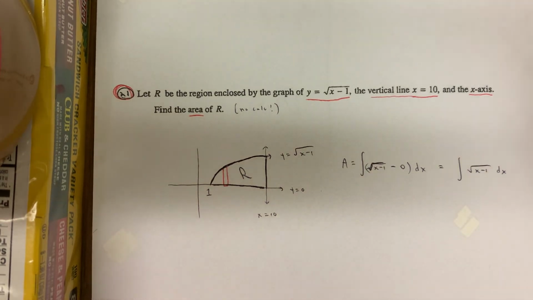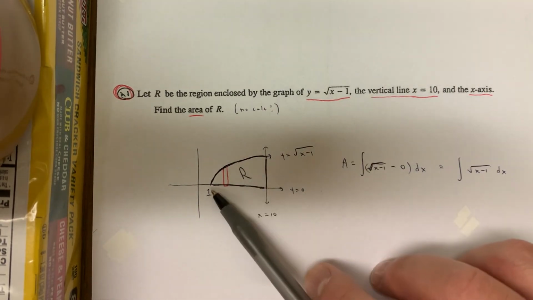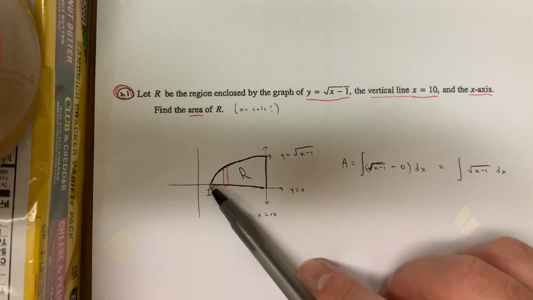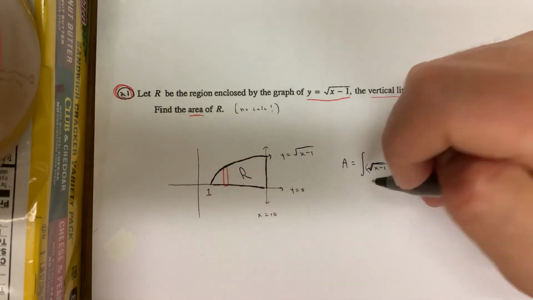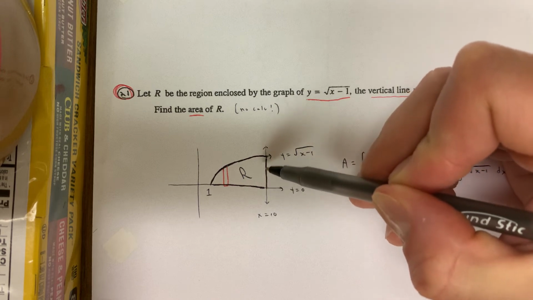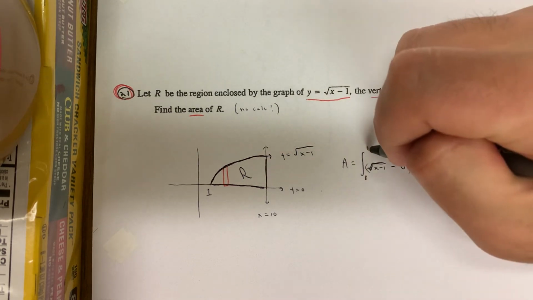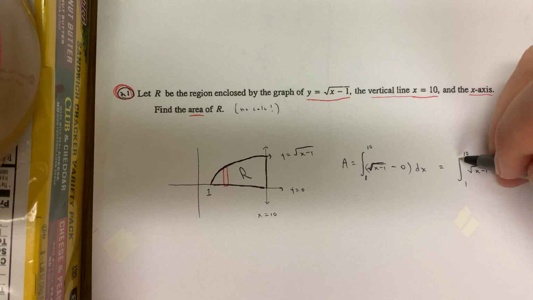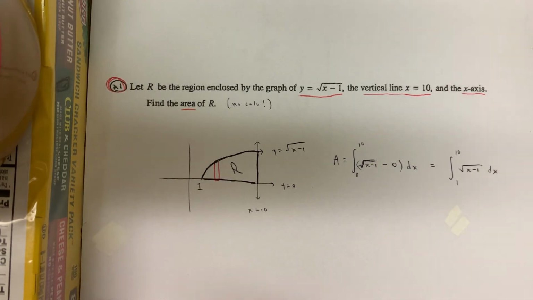We need bounds, but the bounds are kind of cool here, right? The leftmost point of the region has an x value of 1. The lower bound is 1. There's an infinite number of rightmost points of the region, but all of them have an x value of 10. So it's really the integral from 1 to 10 of the square root of the quantity x minus 1 with respect to x. And I ask you, can you set that up? Thumbs up, thumbs down, sideways thumb. Make sure you're voting. Let me know if you're struggling on this stuff, okay?